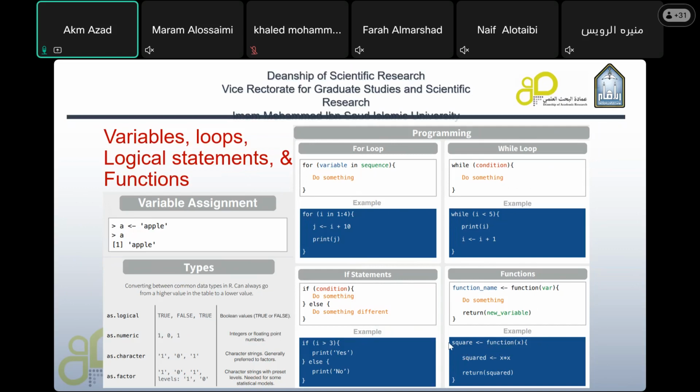R will understand that you are writing a function called square, and you are passing a function argument, a parameter. You list them as x, which will receive a value when you are calling this function square, and it will make a square of this, save it to the squared variable, and return it. This is a very basic way of outlining how a function is written.